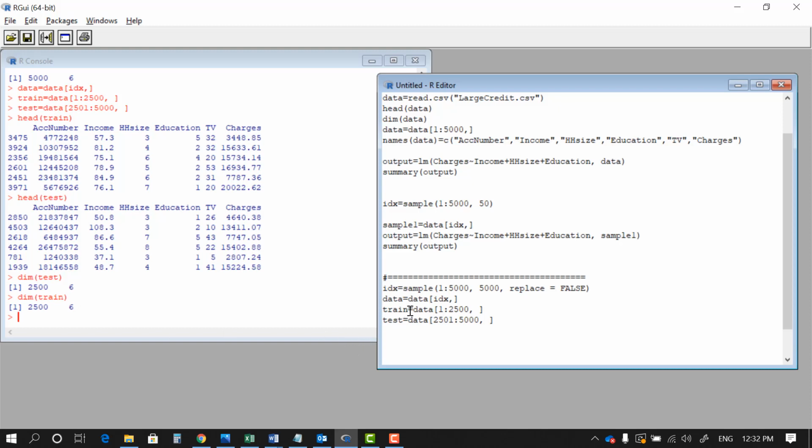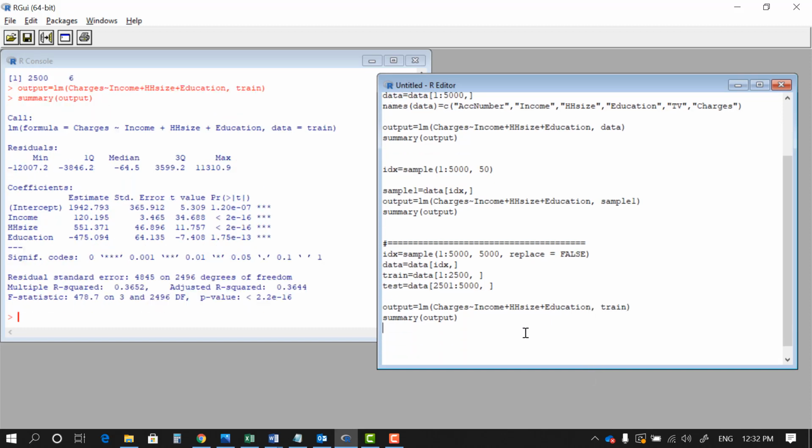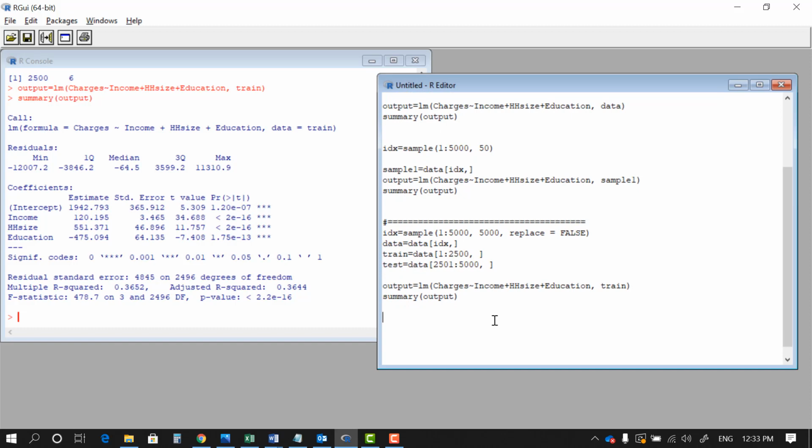Now I want to use the train to develop this regression model. So I'm just going to copy this on the top and change the data set to be my train data set. So now if I execute this and look at the summary of output, everything is pretty much significant. The R-square is not very strong, so that means there are important variables that we haven't included. Also, the total model is significant. The p-value of the F-test that shows whether you have a regression model or not is less than 5%. If you assume that 5% is our level of significance, you have a regression model with all the variables being significant. But how good is this model in predicting a new data set, which is my test?